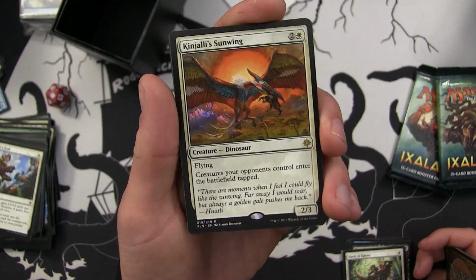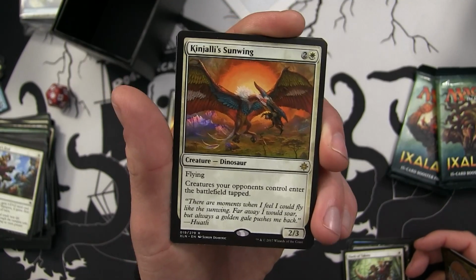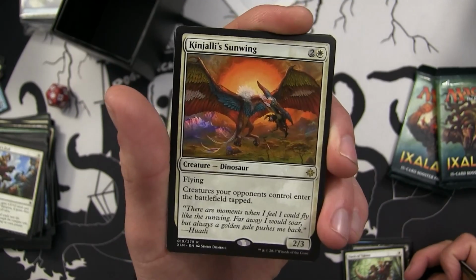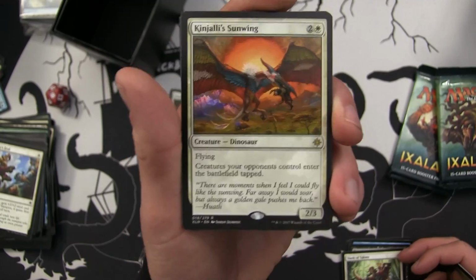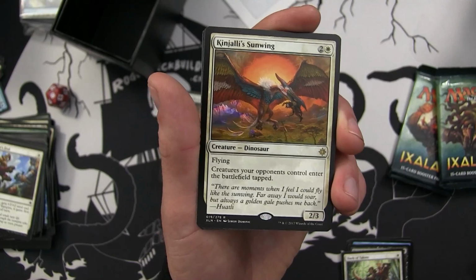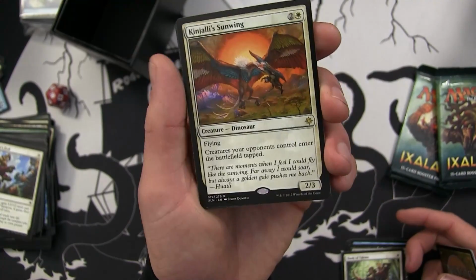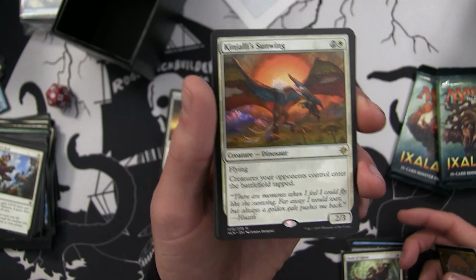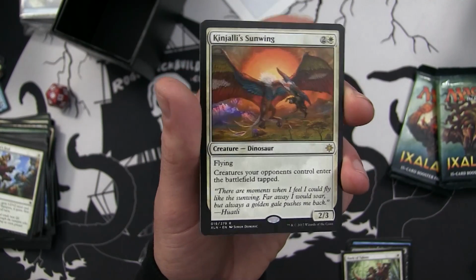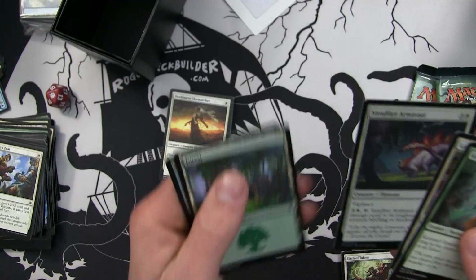This is a card that I'm very surprised hasn't seen play in a lot of these mono white decks, as your opponent's creatures come into play tapped, meaning their blockers come into play tapped. It's competing with the Unbreakable Formation as well as the Bendlish Marshal, and I think that's one of the reasons. But this is definitely a card that I could justify running in the mono white lists. And we have a foil Steadfast Armisar, so 2 foils in this box.